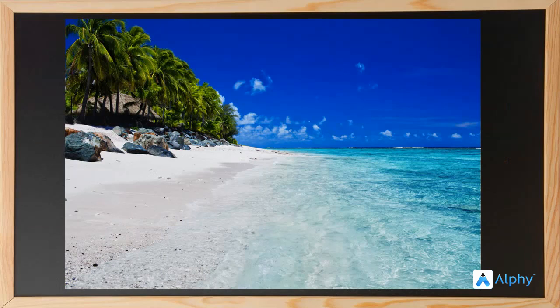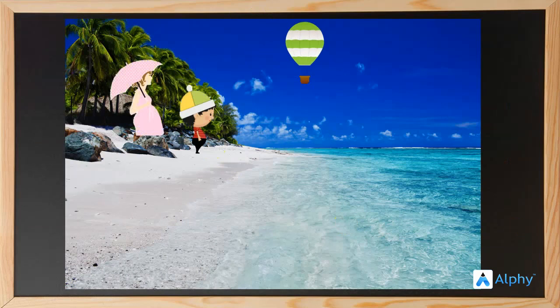Imagine a beautiful beach. Alright. Let's say that's this boy standing on this seashore right here. When he looks into the sky, he sees this huge hot air balloon. Now his mom had gone somewhere and she suddenly returned back. This boy looks at his mom for a second, and then when he looks back into the sky, he noticed that the balloon was no longer there, but it moved a little far away.